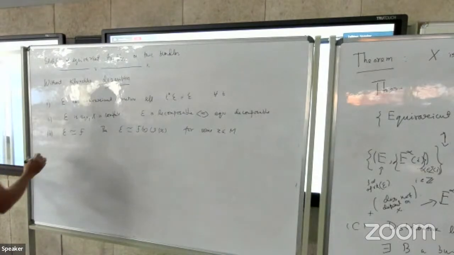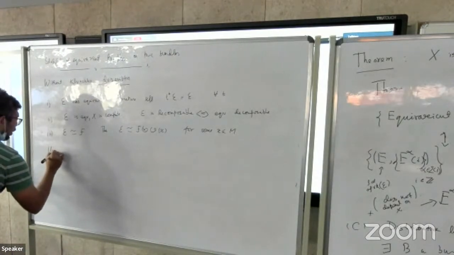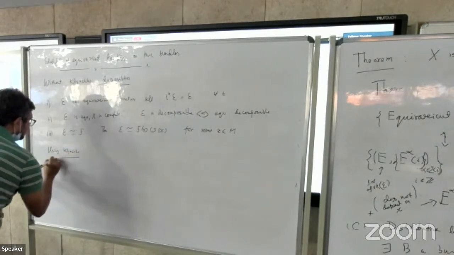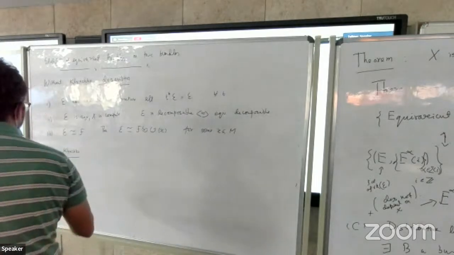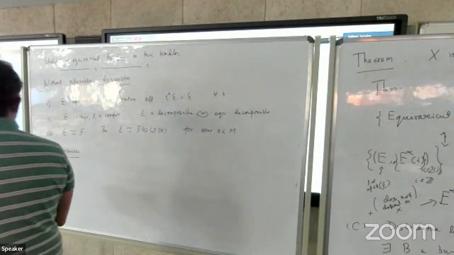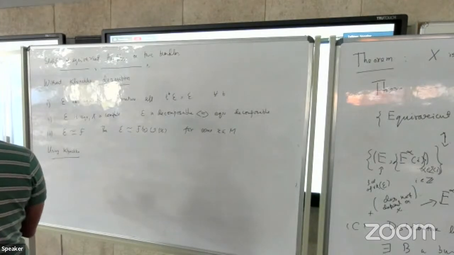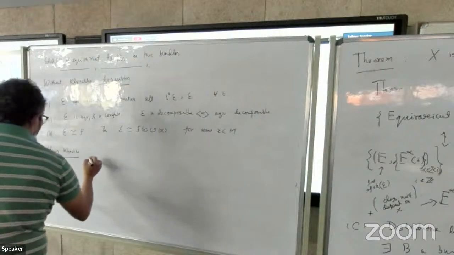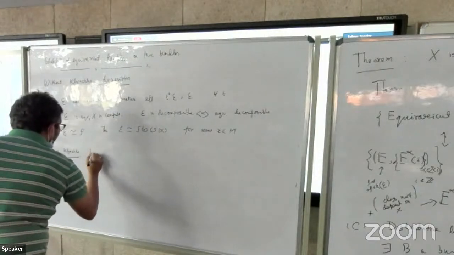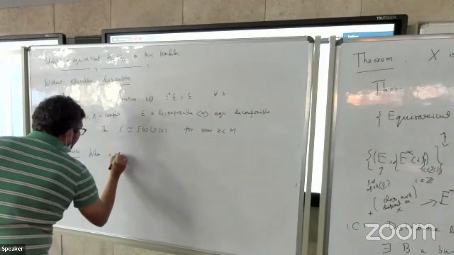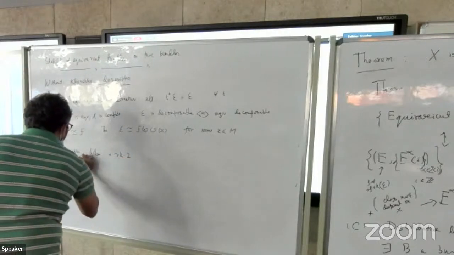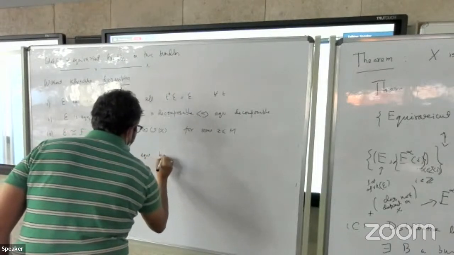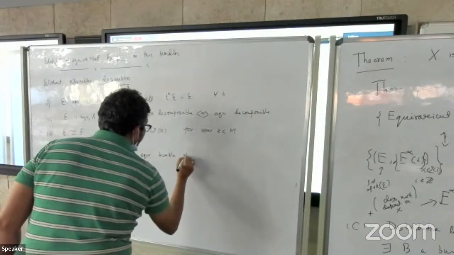And using Klyachko, one can prove some interesting results. One thing is that the line bundles are given by a bunch of integers, so that is not very interesting. But let me say something about a rank 2 bundle, when a rank 2 equivariant bundle splits.